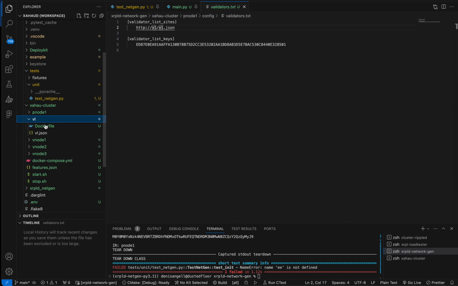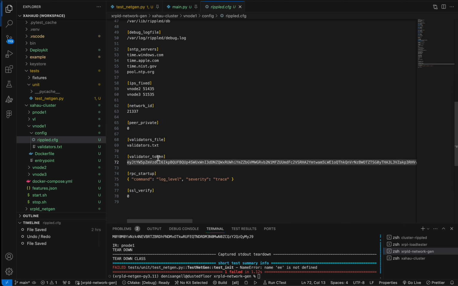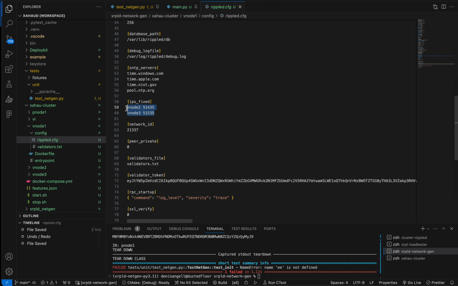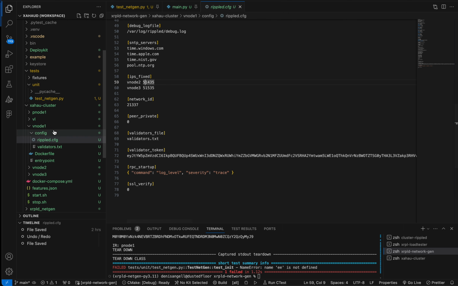We can look at the validator list here. That was auto-generated. Then we have our nodes, and we can go into our nodes, and we can see the validator token is in there. And then we can see the IPs are fixed to the other nodes, not the node itself, right? So I don't believe you're supposed to select the node itself.